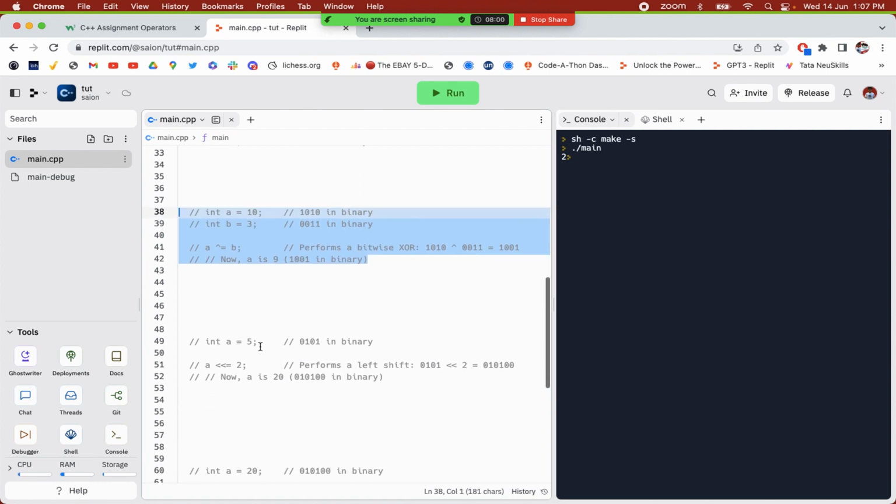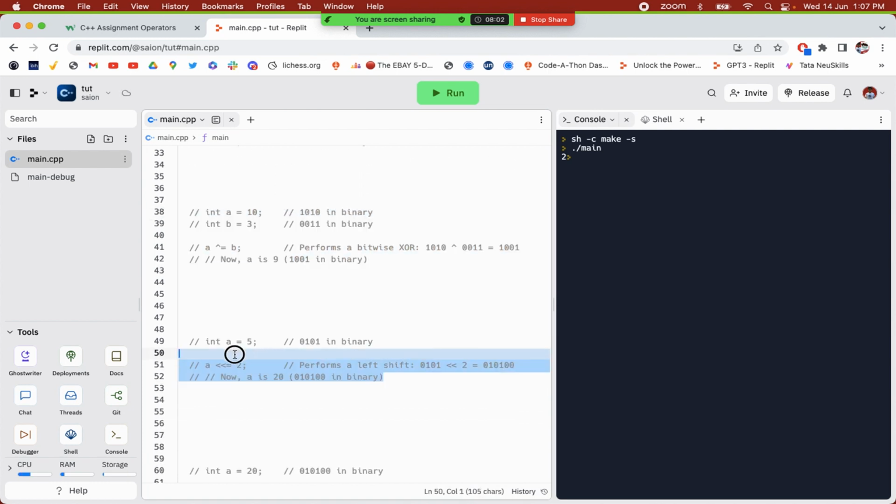So next we have the left shift operator. What the left shift operator will do, for example, we have 5. Its binary representation is 0 1 0 1. Now we perform the left shift and we say shift the binary digits by 2 to the left side.